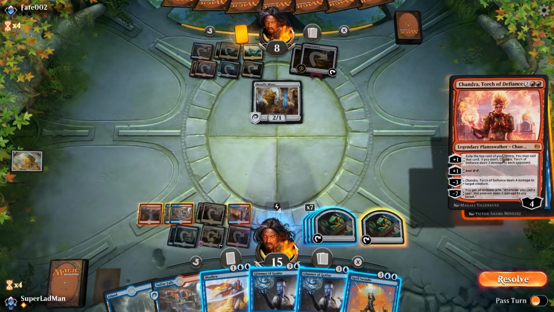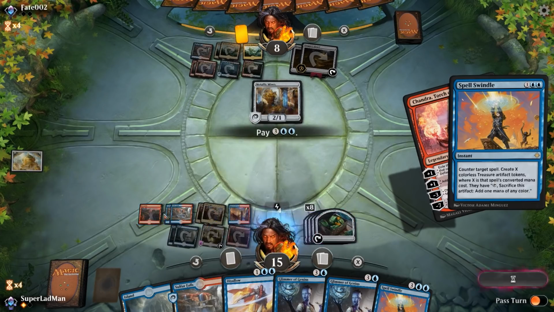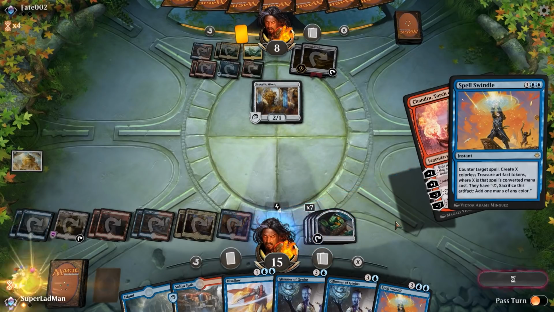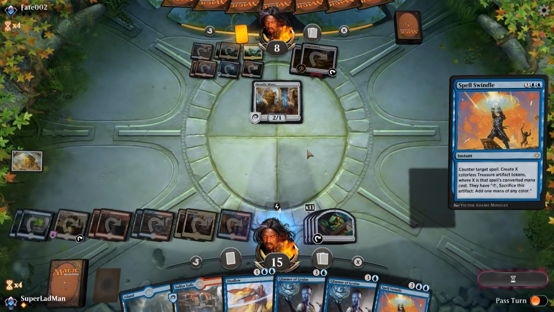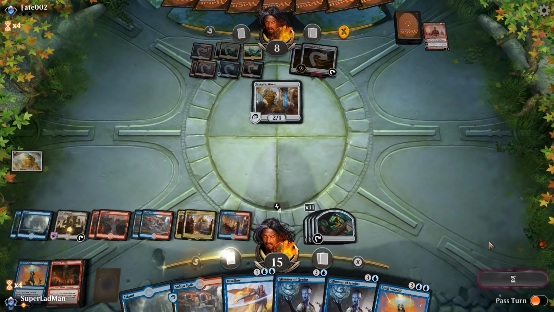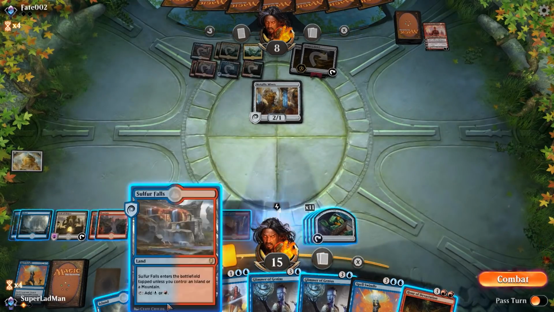Chandra. Yep. That's getting swindled. Netting more and more mana. We've passed the point of treasures actually netting us any more creatures. Now you're asking for it. So we can just use them as we see fit. Hour of Devastation's very nice.